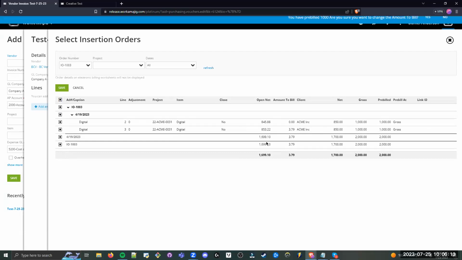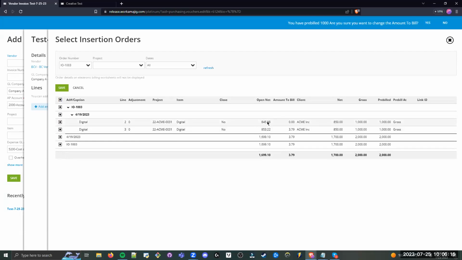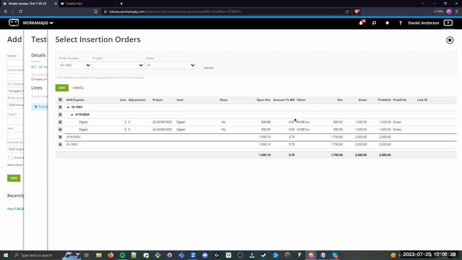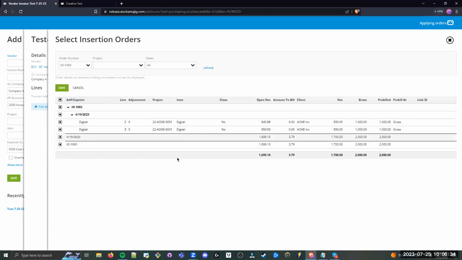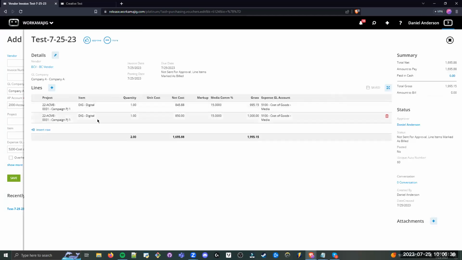That's perfectly fine. If you need to do that, you have the option to change what the vendor's actually charging you and the difference from the PO here. The system will allow you to change those in this line. And when you save, we'll create a vendor invoice that automatically pulls these lines based off of these amounts, and pulls them into your vendor invoice for you. It just says, hey, you grabbed both of those lines, you set what those amounts are, so we go ahead and create that vendor invoice.